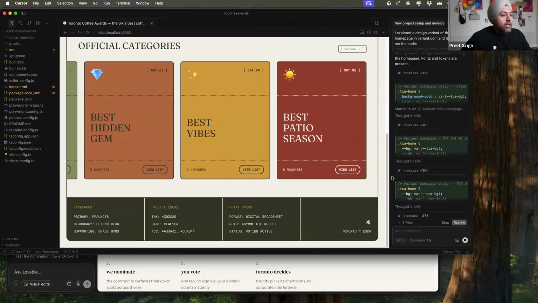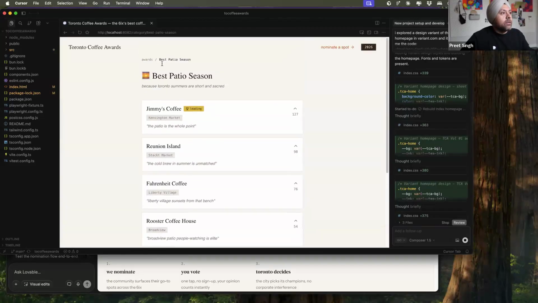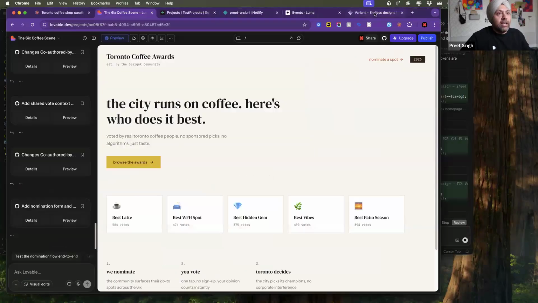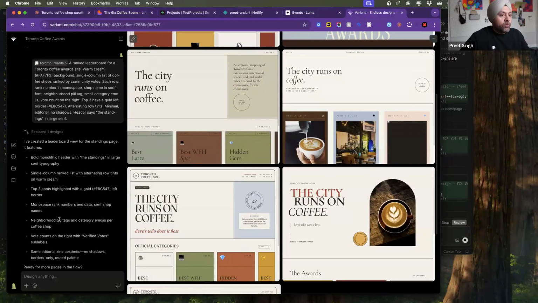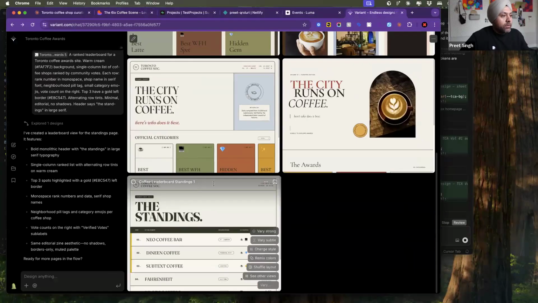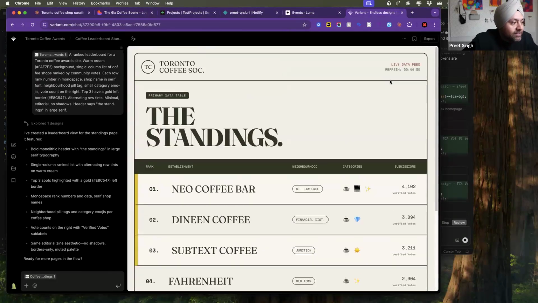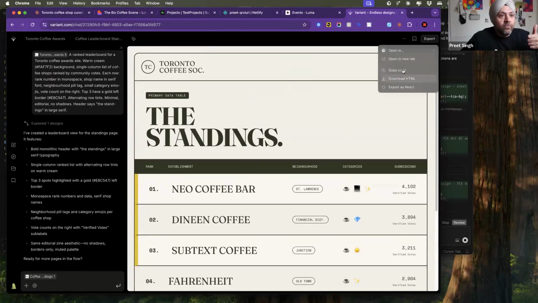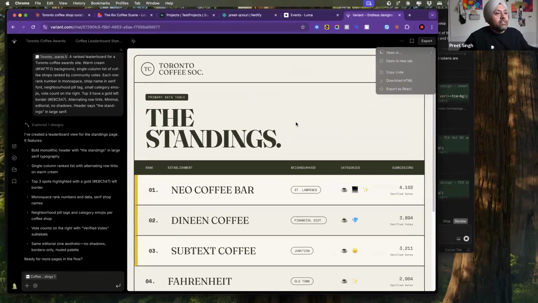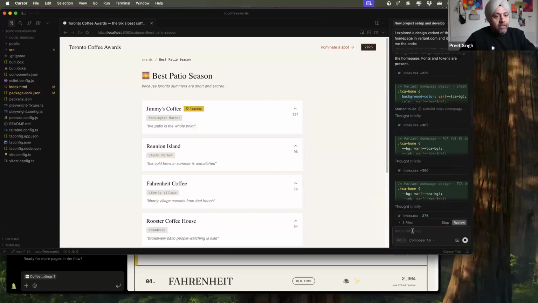What I'm going to do is see if Variant has the other exploration for us for the leaderboard. Oh, nice. Okay. We're good to take this. I'm going to copy it.